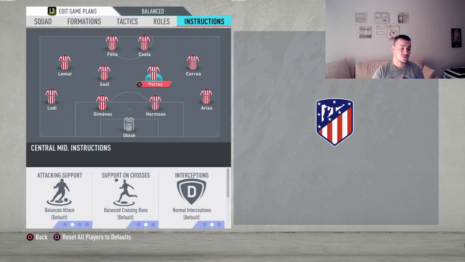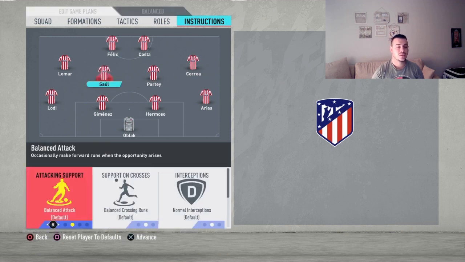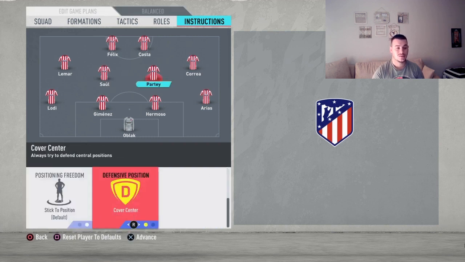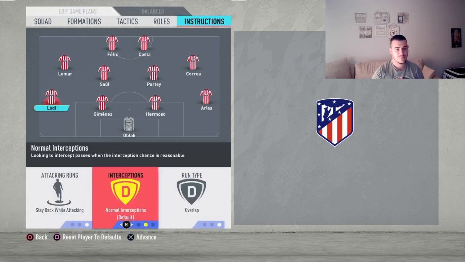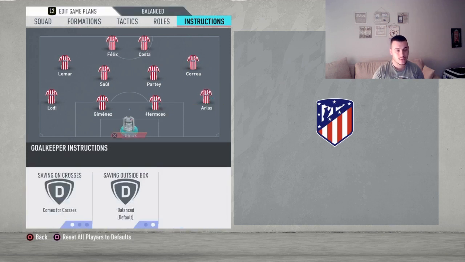for the other players. And at the left and right midfielder it's going to be come back on defense, cut inside and get in behind for both of them, and stay back while attacking and cover center for both of your center mids. So we just want them tanks to come back and help out there, and stay back while attacking. It's going to be for your left back, and the right back is going to be mixed. And at the right back, we're gonna do the same thing too. It's going to be stay back while attacking.